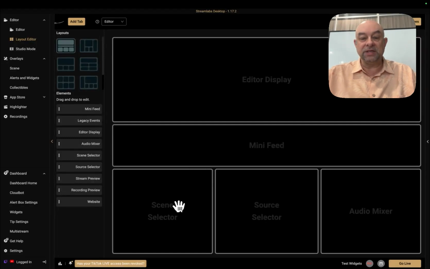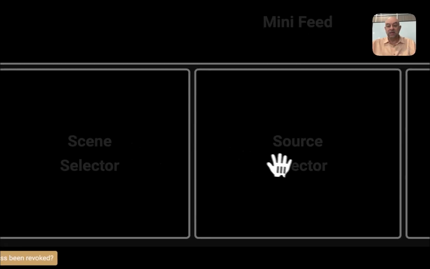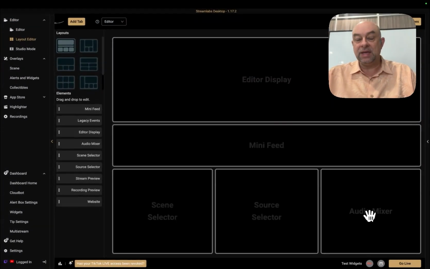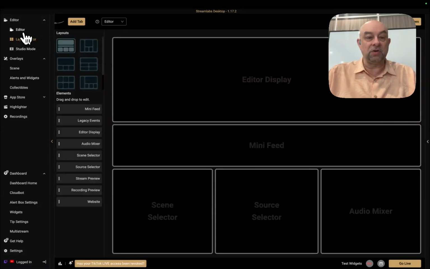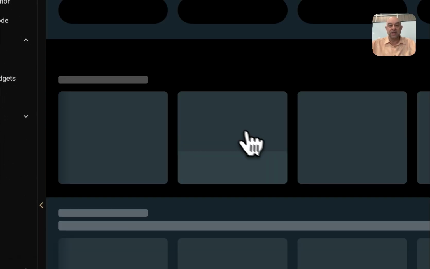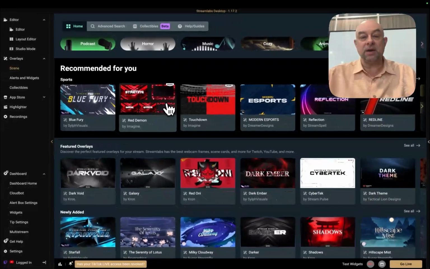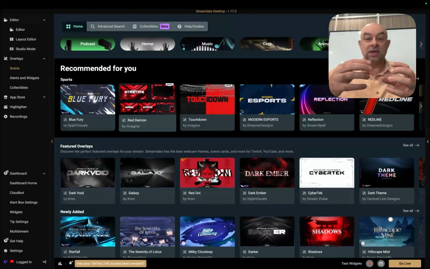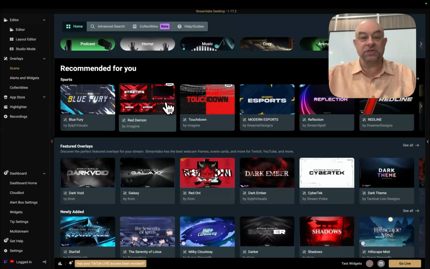You'll have an ability to select your scenes, to work on your sources of data and information that come in, and then be able to control the audio. One of the ways in which we control this is by using overlays. And Streamlabs Desktop comes with a number of free and paid overlays that you can use for your live stream.